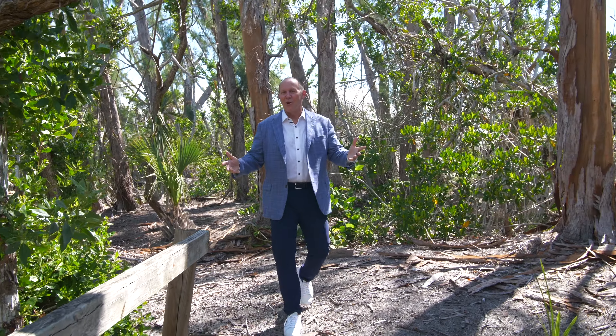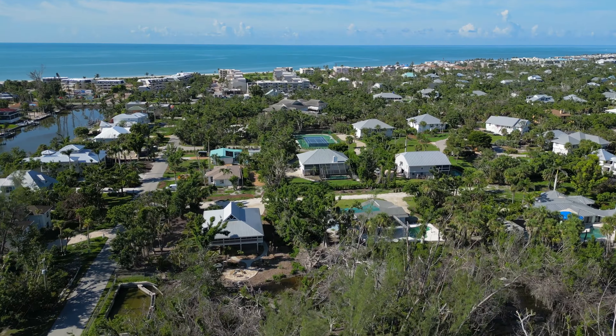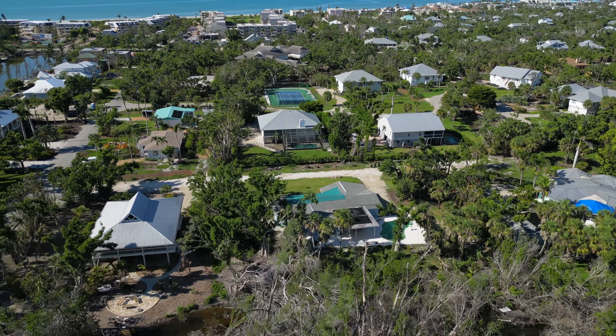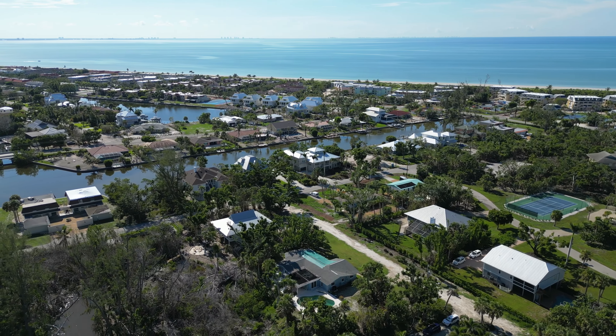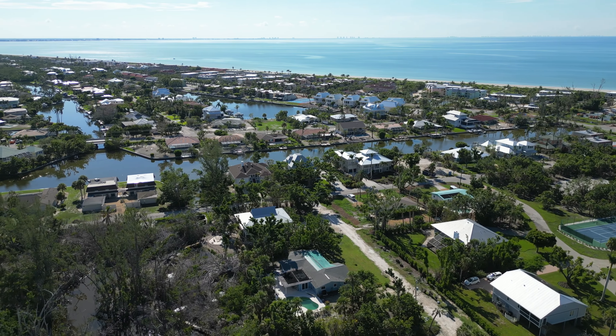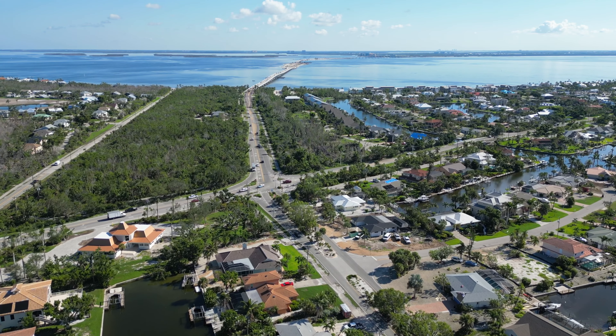You've seen the inside of the home and all the possibilities, but now you're back to what you're really buying — you're buying Sanibel Island. You're buying the nature and the wildlife, and that's where we're at right now, in the thick of it, right behind your home. This is part of the Sanibel River. You're on 1.35 acres of land, which is pretty special to find this amount of acreage this close to the causeway with easy access on and off the island.